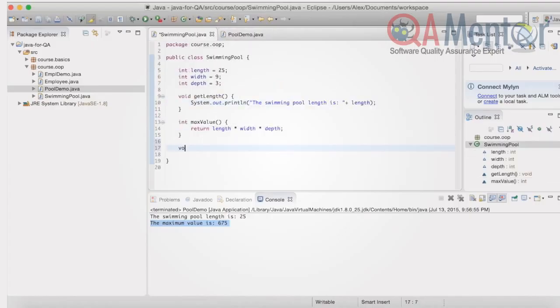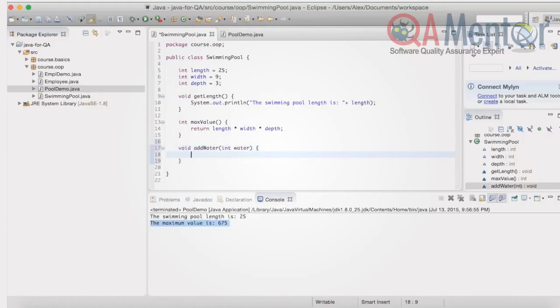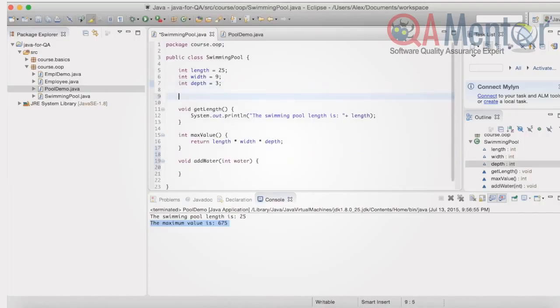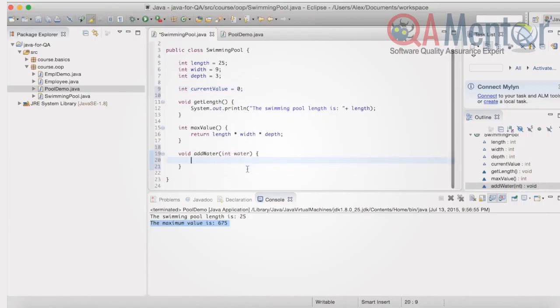The last example of a method will include an argument. The addWater method will contain more complex logic than previous methods. We'll pass the parameter water as an integer to the method. So we have to declare a new property in the class, currentVolume. It is equal to 0 by default because we assume that the swimming pool is empty at the moment of initialization. Inside of the method, we put a condition.